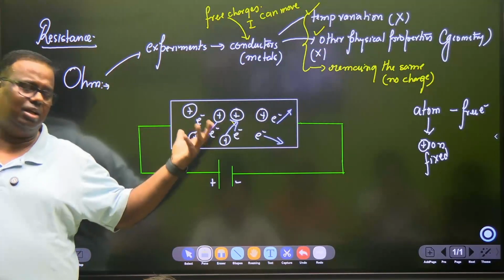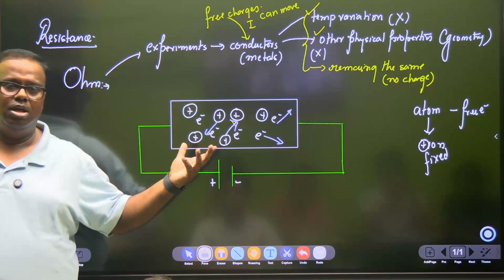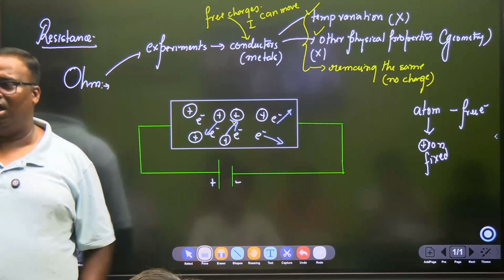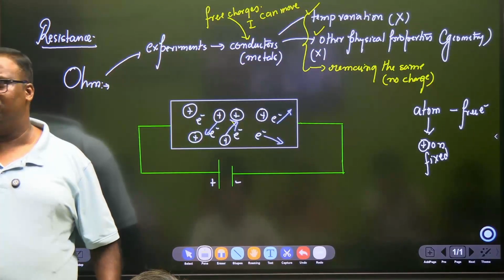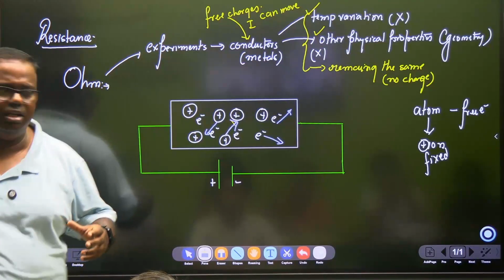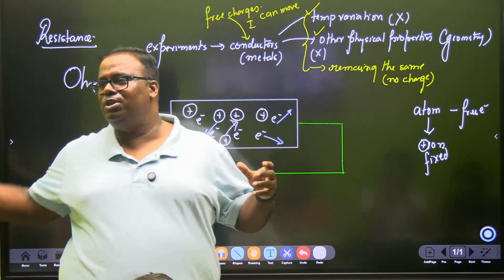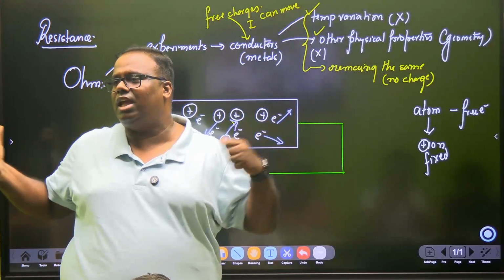Let me put another thought to it. Suppose there is a party happening in a banquet hall. There are a lot of people. Are the people not moving? They are moving. Somebody is holding a glass of drink and moving to a table to take a piece of snack. At that time, somebody is moving to the other table. So don't you think their motions are cancelling each other?